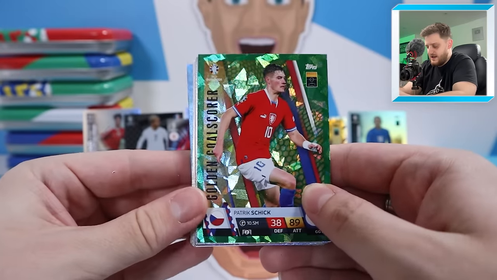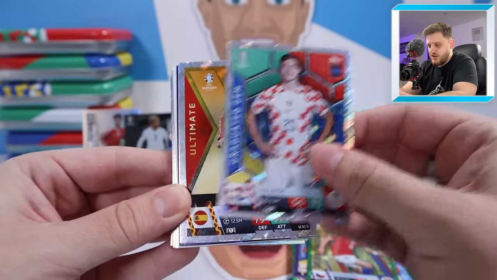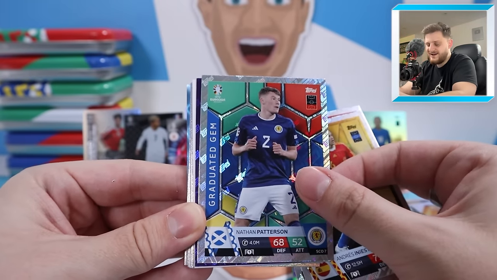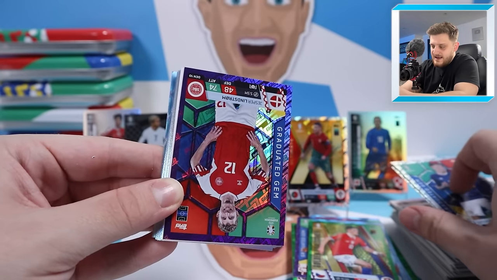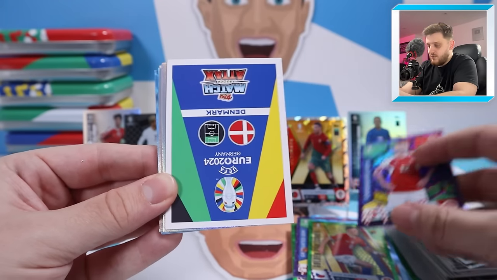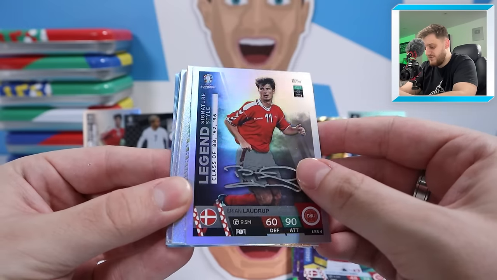And here we go, the special cards. We've got golden goal scorer, Emerald, Patrick Schick. Graduated gem, Lukas Sukic. Ultimate 11, Andres Iniesta. I said it again. Graduated gem, Nathan Patterson. And then we have got a purple parallel graduated gem of Lindstrom. We have got, no, don't be another one. Oh, Brian Laudrup, legend signature style.